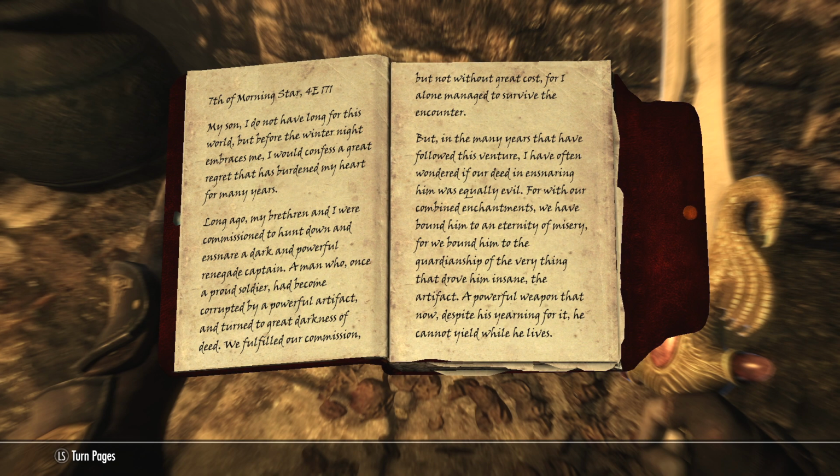My son, I do not have long for this world, but before the winter night embraces me, I would confess a great regret that has burdened my heart for many years. Long ago, my brethren and I were commissioned to hunt down and ensnare a dark and powerful renegade captain, a man who, once a proud soldier, had become corrupted by a powerful artifact and turned to great darkness of deed. We fulfilled our commission, but not without great cost, for I alone managed to survive the encounter. But in the many years that have followed this venture, I have often wondered if our deed in ensnaring him was equally evil. For with our combined enchantments, we have bound him to an eternity of misery. For we bound him to the guardianship of the very thing that drove him insane, the artifact. A powerful weapon that now, despite his yearning for it, he cannot yield while he lives.